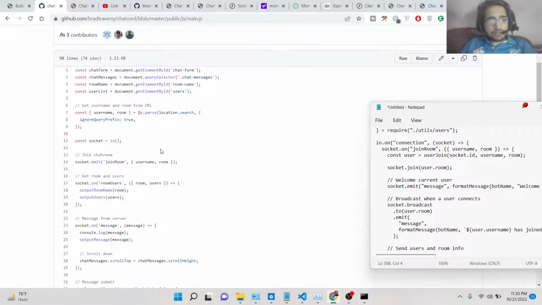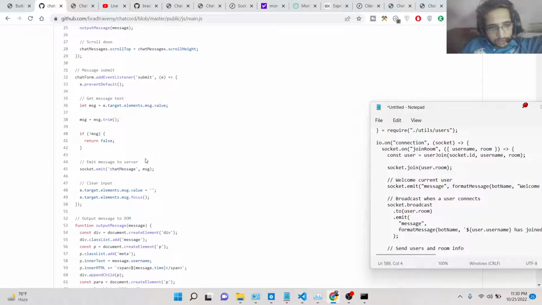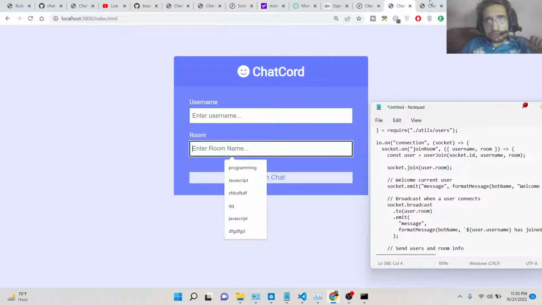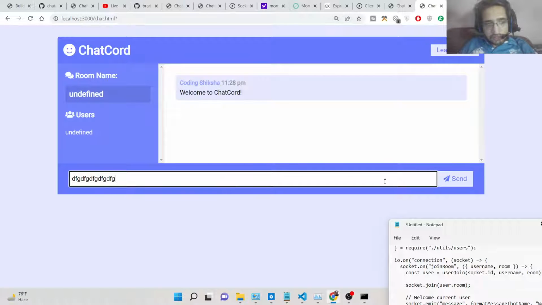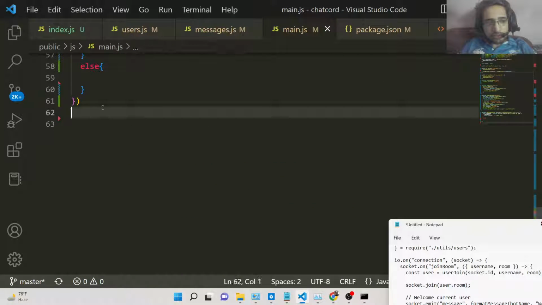Yeah, this is the code, guys. You can now see. Whenever we submit, basically click this submit button here, let me write a message here. Whenever we click this send button, we need to show this message. So for that, we need to go to your main.js file and simply paste this code.